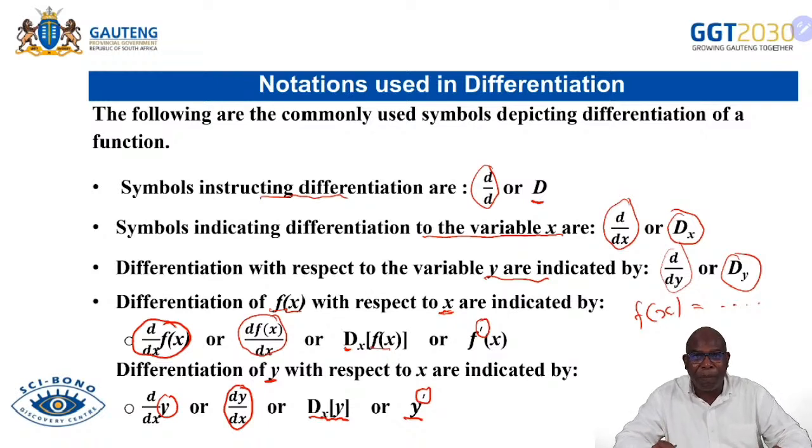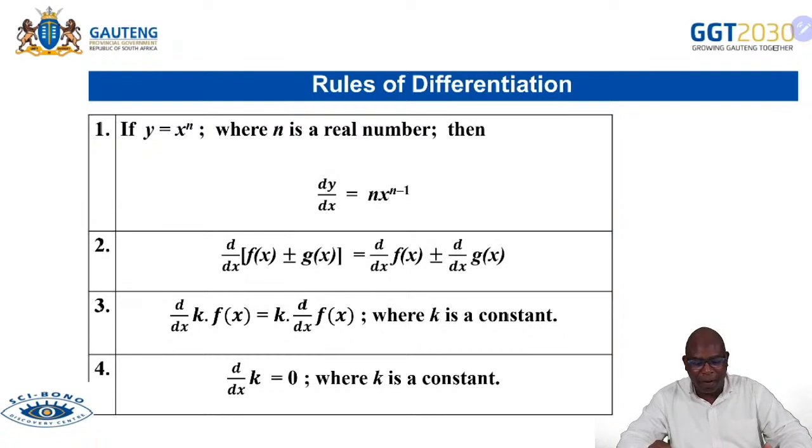So in an exam, you must check which notation has been used and how you're going to apply that notation in there. I hope we are fine with that. Now, here are some of the rules that we're going to be using. Those ones were the notation. Still remember the first one that I did at the beginning, to say we're going to take the n and multiply it with a 1. Remember there's a coefficient of 1 here. So we're going to multiply the n with a 1. And from the n we take away 1.